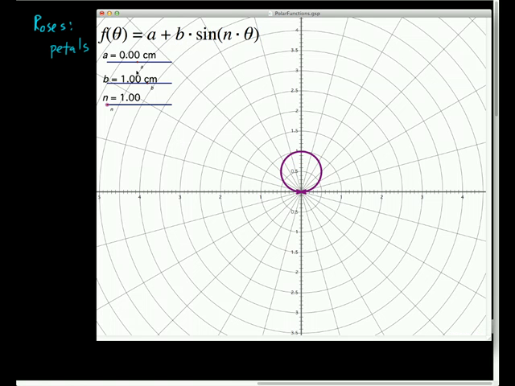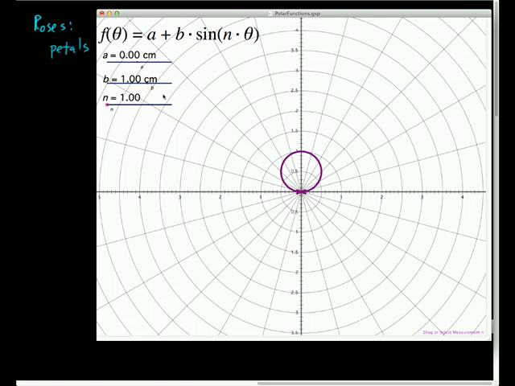So here I've got a dynamic function in which I can use sliders and track the number of petals based off of the value of n. Now, we were told that n was restricted, where it had to be a positive integer, so that's what I've got this doing here, where it's rounding this to a positive integer automatically for us.